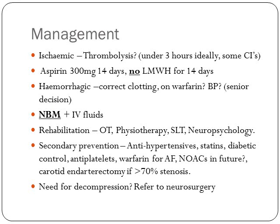Management. So like I said, CT changes management. So it makes you rule out hemorrhage, in which case you go down the ischemic line. And the big thing everybody thinks of is thrombolysis. Thrombolysis should only be done if the stroke happened in less than 4.5 hours previously, and under 3 hours ideally. And it should be done on people who've got a big stroke and a stroke that's not swiftly resolving in those 4.5 hours.